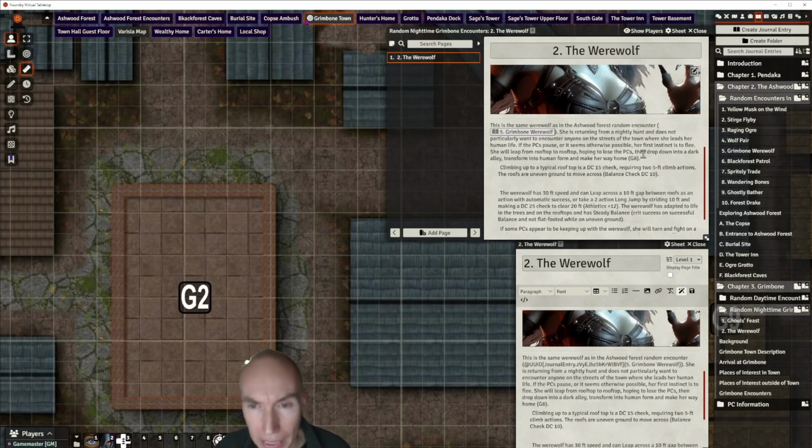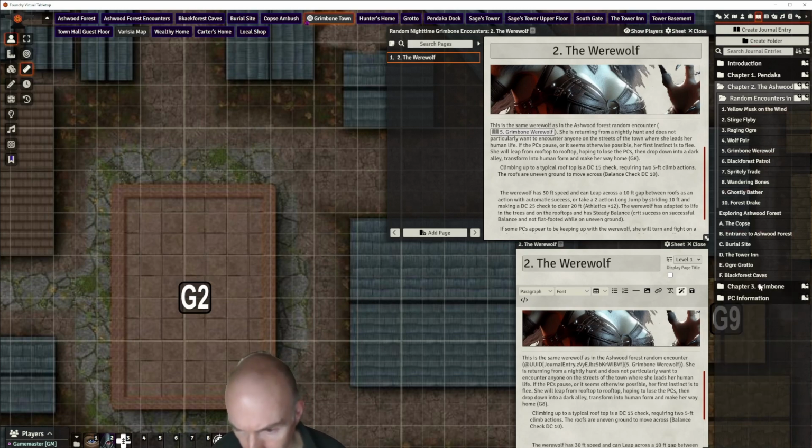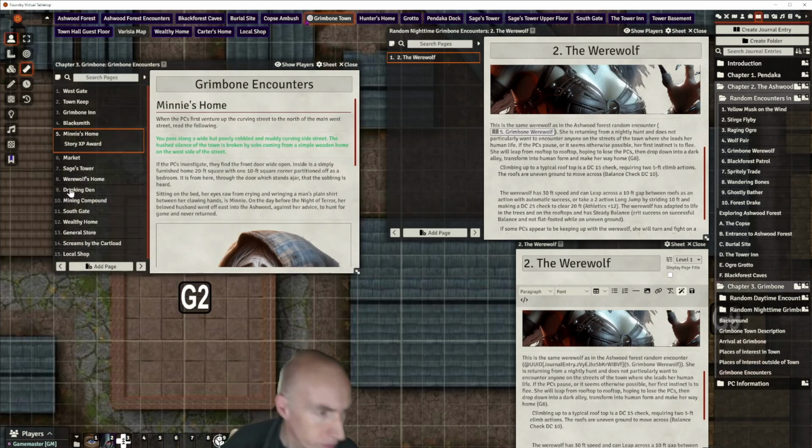She is returning from a nightly hunt and does not particularly want to encounter anyone on the streets of the town where she leads a human life. If the PCs pause, or it seems otherwise possible, her first instinct is to flee. She will leap from rooftop to rooftop, hoping to lose the PCs, then drop down into a dark alley, transform into human form and make her way home to G8. It's going to be here, isn't it?